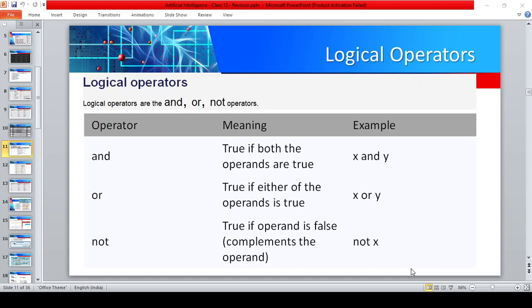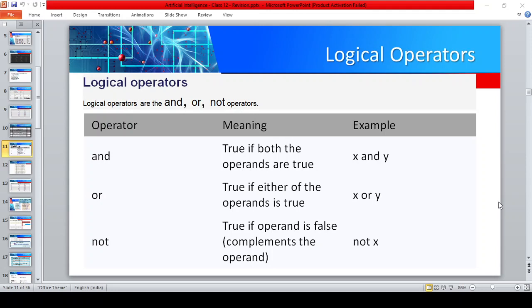The NOT operator is used to reverse the result of the condition against which it is used. So if the result of your condition is true and you use the NOT operator, then the total value will be false.